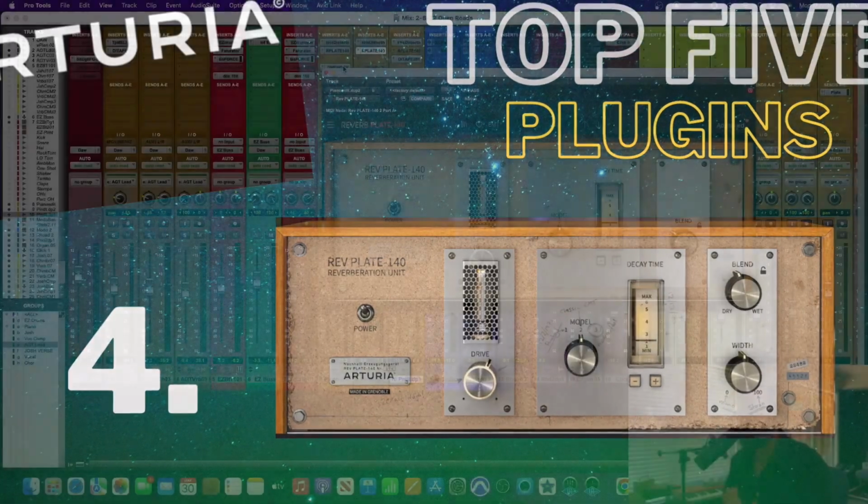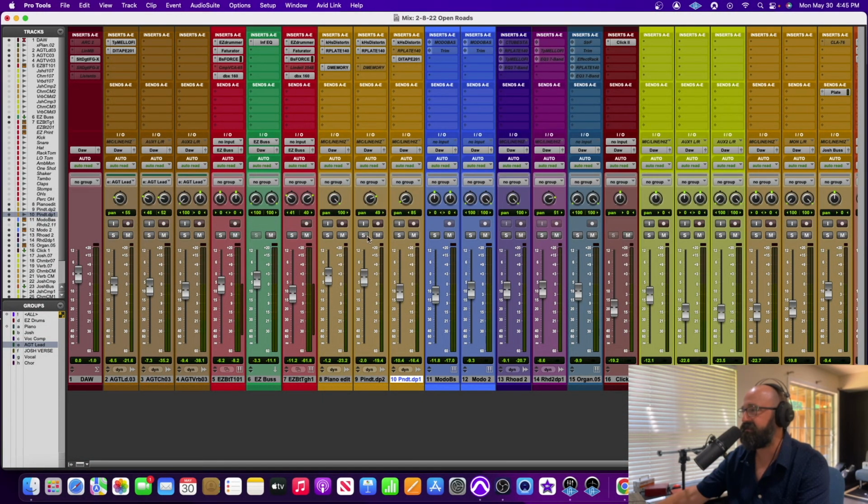So the next plugin, number 4 on this list, is going to be the Rev Plate 140, and this is a really cool plate plugin. I was very excited to get this. It's a good reverb, and this is how I'm using it on the same piano track, just to kind of sit things back. Here's without it.